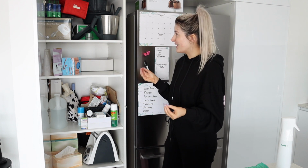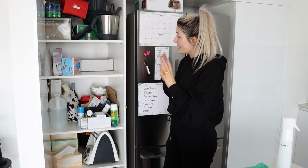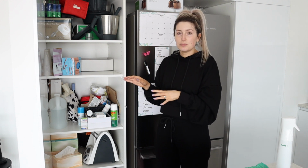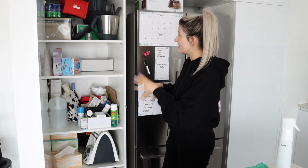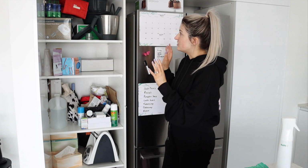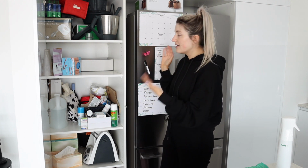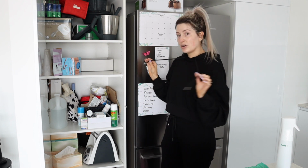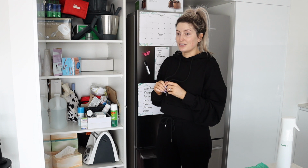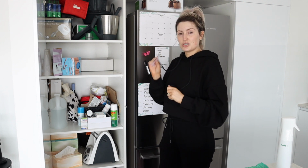So in today's video, I just wanted to actually empty this all out and try and reorganize it as best I can. I may have to buy some more containers, I'm not too sure. I do have some spare, but I want to get this as neat as possible and just get some order about how things are put away in this particular cupboard, just to make my life easier so I know where things are. So if you enjoy home-related organization videos, then this is probably going to be right up your alley. So without further ado, let's jump straight on into it.